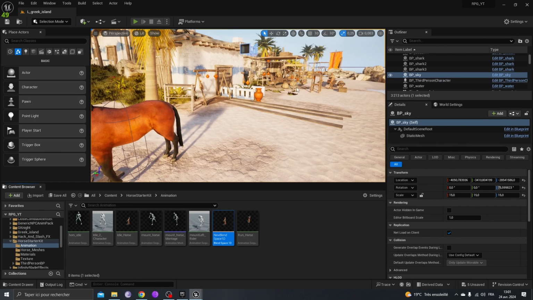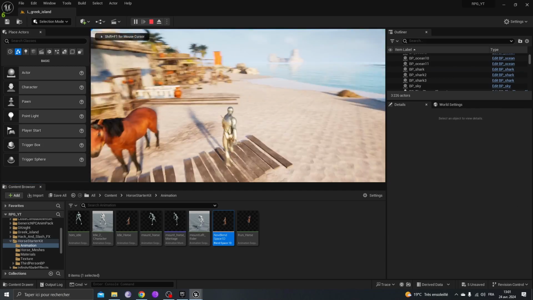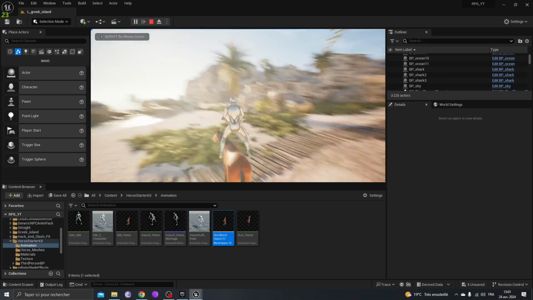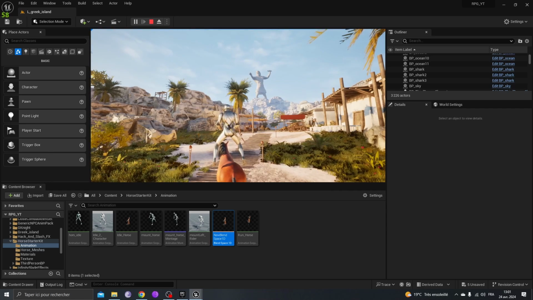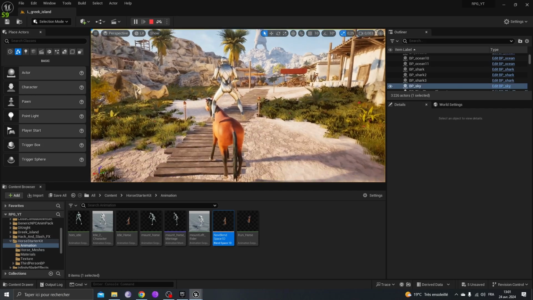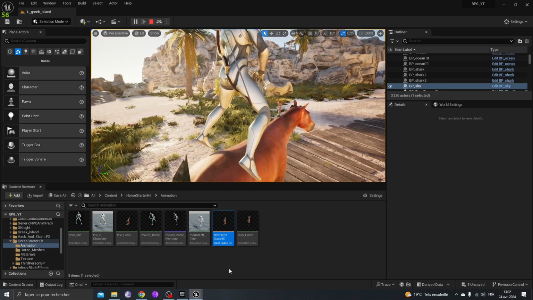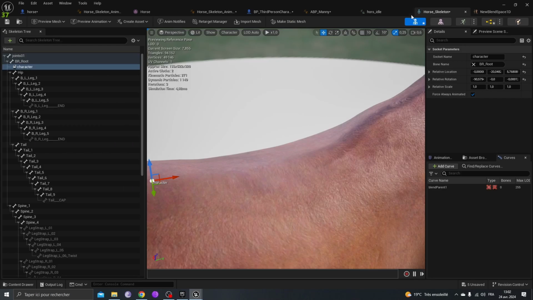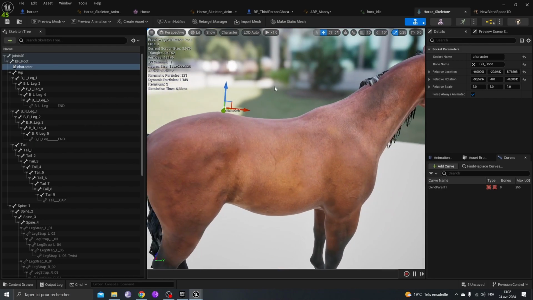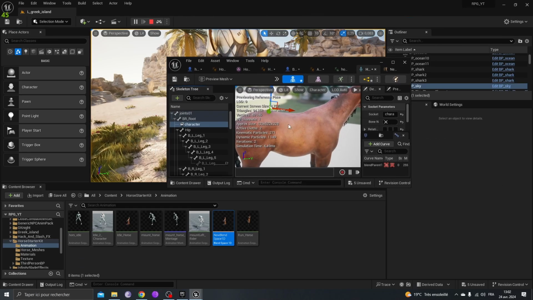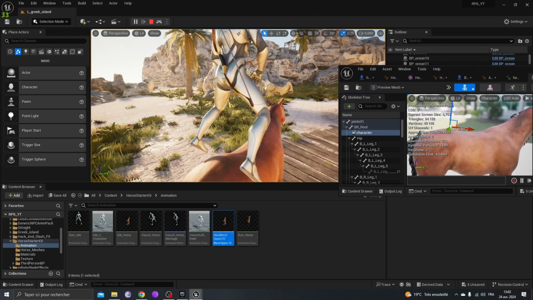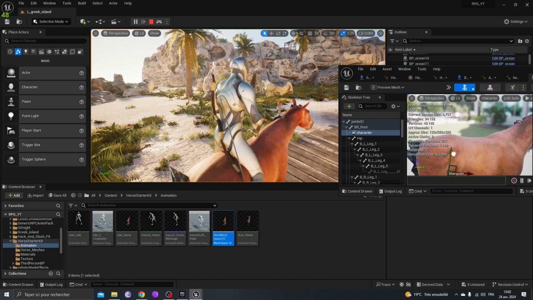Now you should have a character riding a horse. When you click play, you can see that my character is not on the right place. You can just click left shift and F1, eject your position in order to have a free view. Go to your horse skeleton. Okay, select your socket, reduce this window. This way you can choose where to put your character. Okay guys, and that's it.